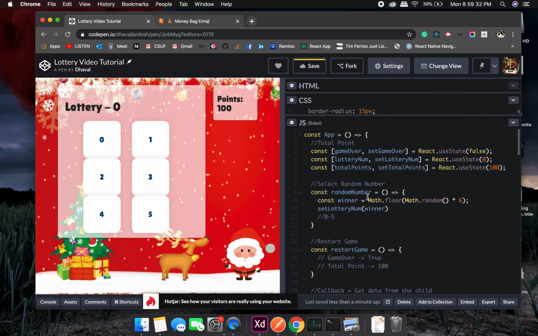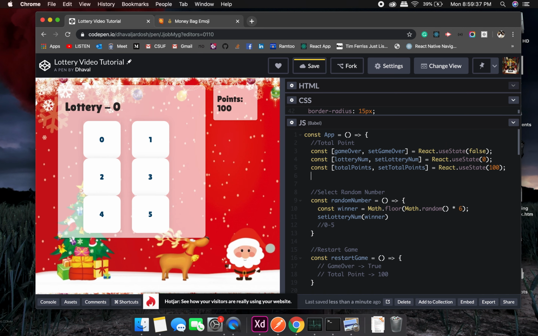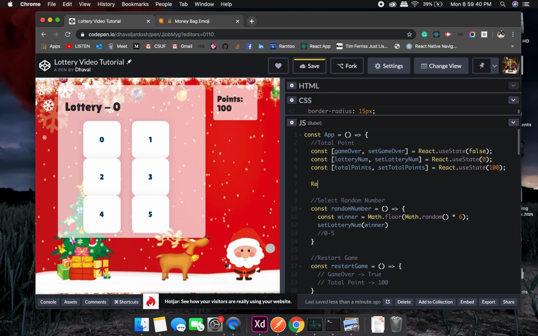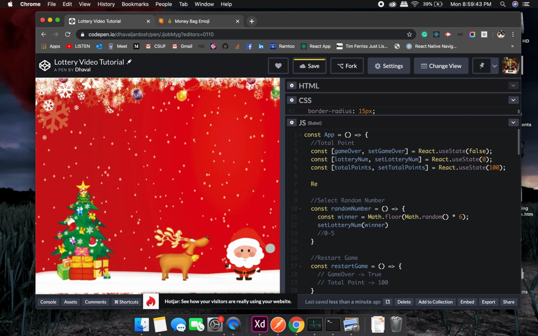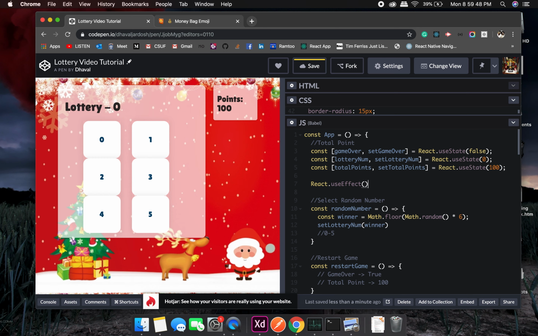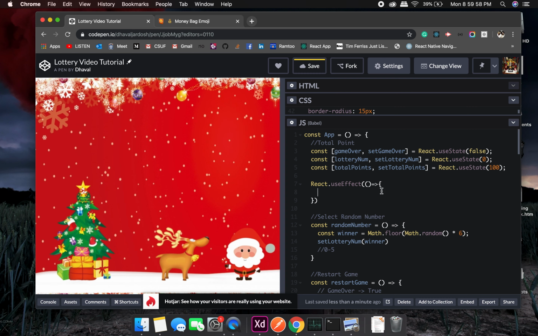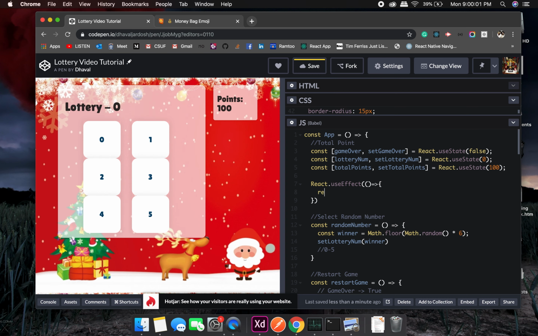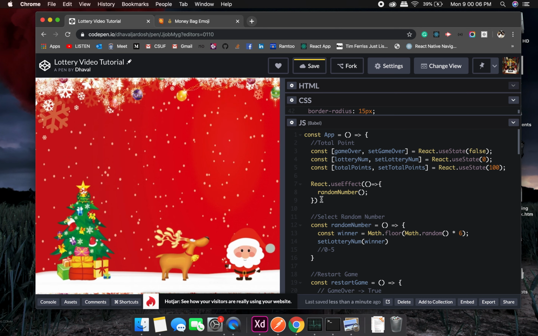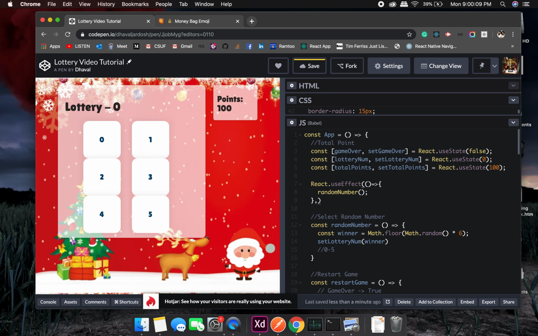So in the hooks, how are you going to call the random number? You can call it with useEffect. So React.useEffect, and it will take in a function. Okay, at this point I'll call the function, random number, and I will need to have an empty array.